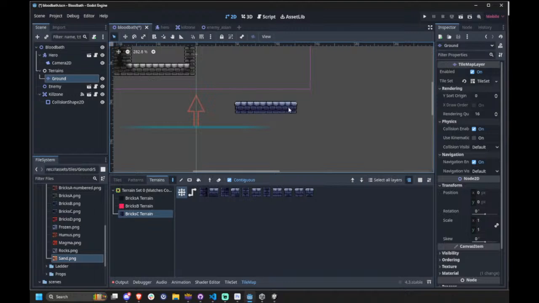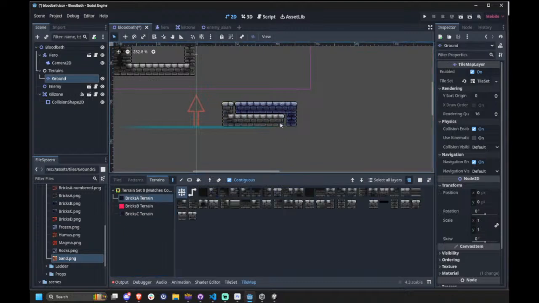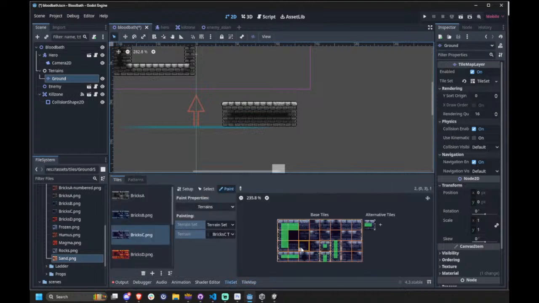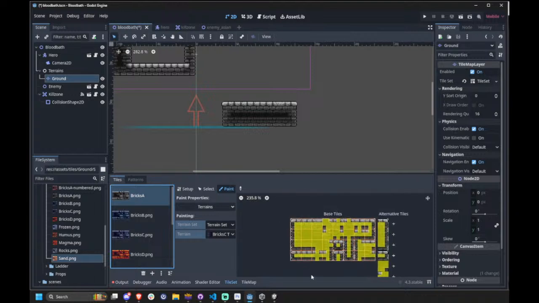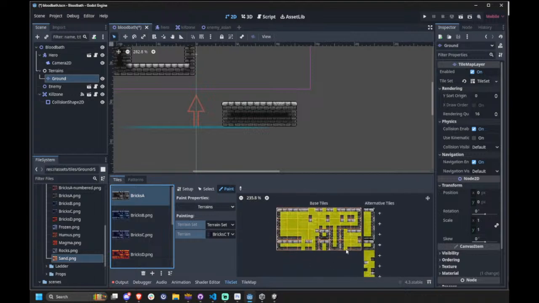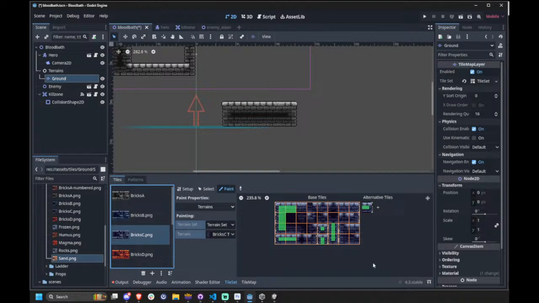And I can keep extending that. And all these middle ones are the same middle brick. But if I go down, it gets real clunky because Godot doesn't really know what it's supposed to be doing, because I don't have the rest of this map set up like I do with this, right? But what I don't want to do is, in tile set, copy everything from here to here manually.